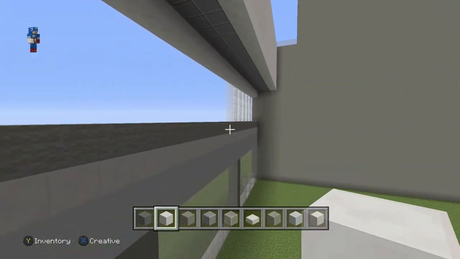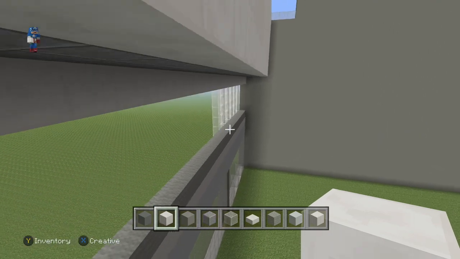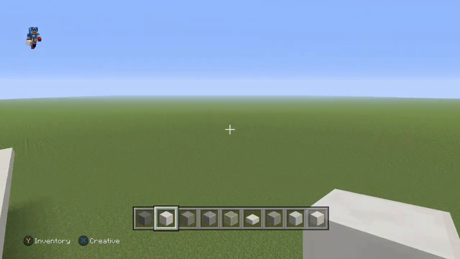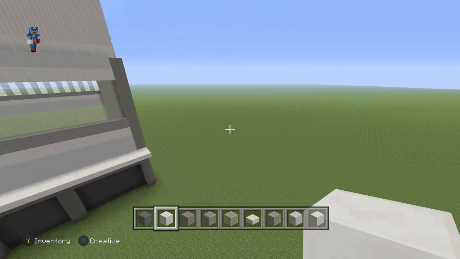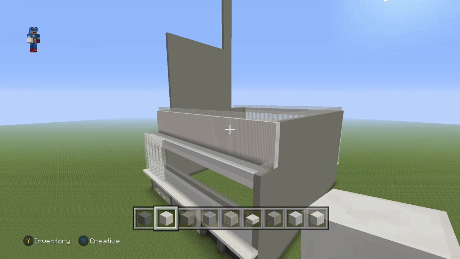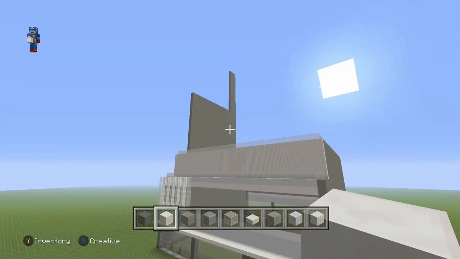So what you would do now is you would just copy the white quartz, the ceiling, over to that side if you're doing the floors. And same for the light gray wool. Copy that over there, bring it all across there. And then we're getting close to doing the actual skyscraper part. I'm going to fill in this glass real quick. And then we are ready to start working on the top sitting area up here. And then we're going to build the skyscraper part, the big tall section of it.